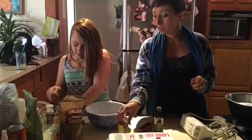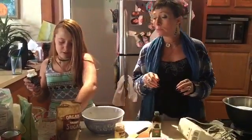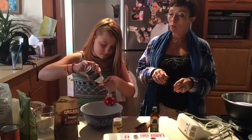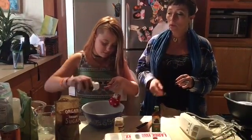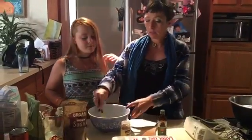All right. Now for the salt. That would be a 1/4 teaspoon. So you get that little guy again. Nice. All right, and then it says whisk it together.